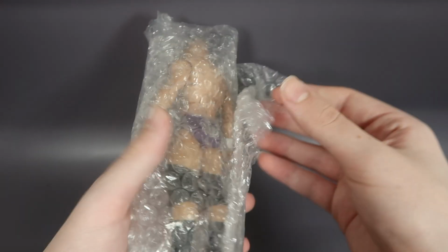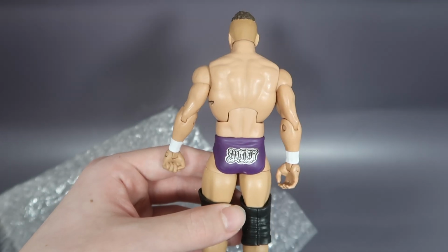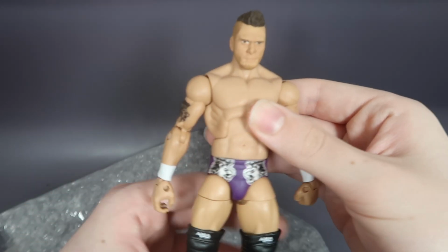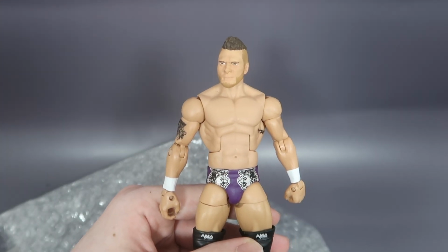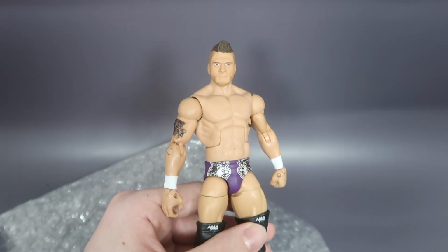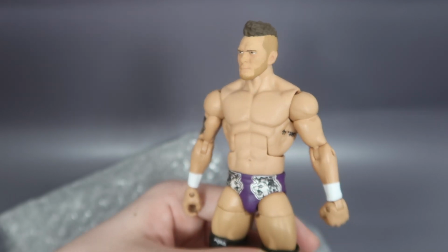Next bubble wrap, and I would say the next MJF, and this is the purple attire of MJF. Let's just start right from the back. Here we got MJF. Holy shit, man, this is beautiful. Using the same head scan formula, I think Angelo just completely nailed MJF, man. That is incredible. Looks so much like him, in my opinion. I have not seen an MJF that looks so much like MJF, actually. So this is just mind-blowing, in my opinion. Really great.